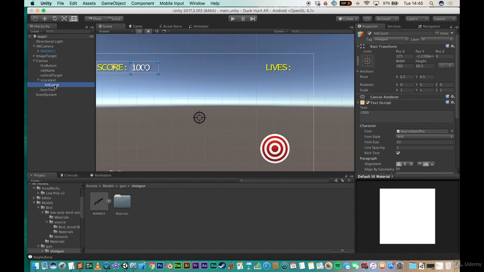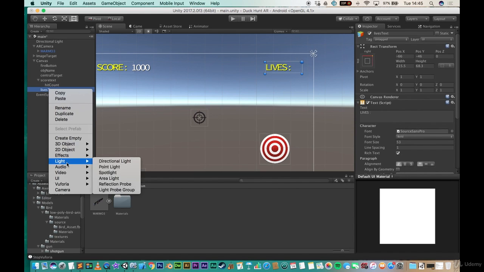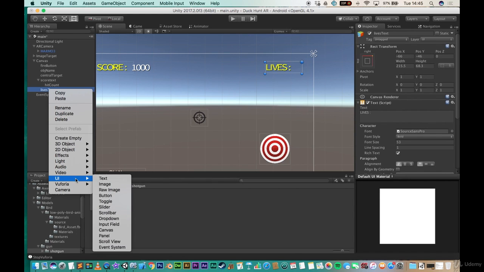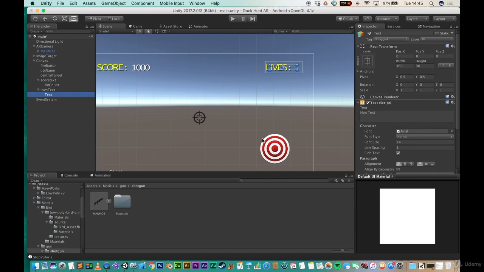But what I want to do is, on the hit count, I want you to come across to the text item and then copy the component. Then move across to the lives text and paste in, create a new child UI text object. Then I want you to click the cog and paste the component values. There we go. So now all we have to do is change the size and move it across to the side. Now, on the game, you only have 2 lives, so there's no need for it to be as big. That is fine.